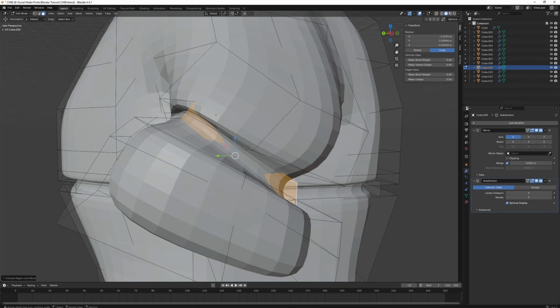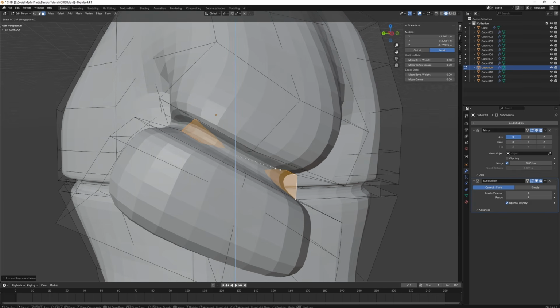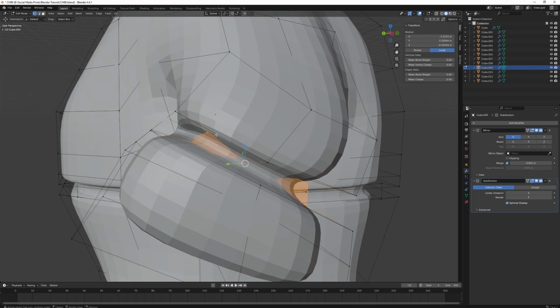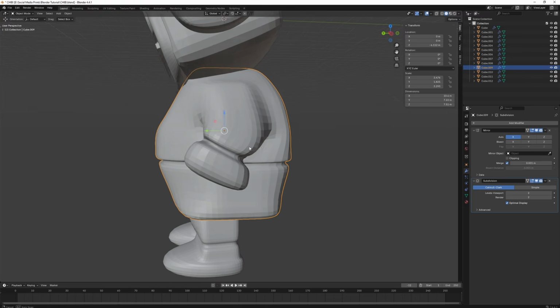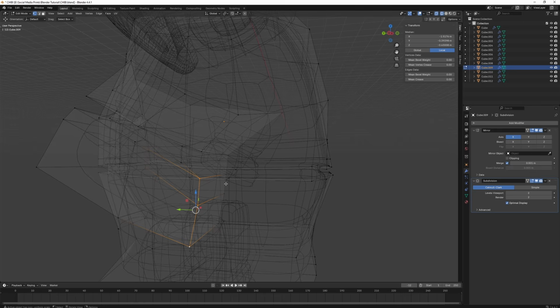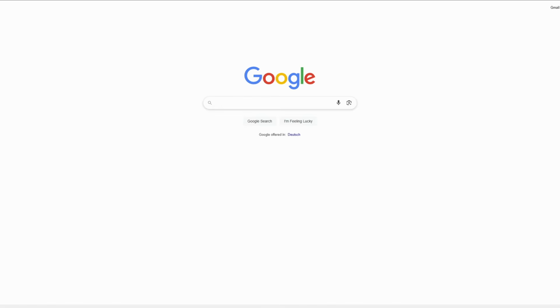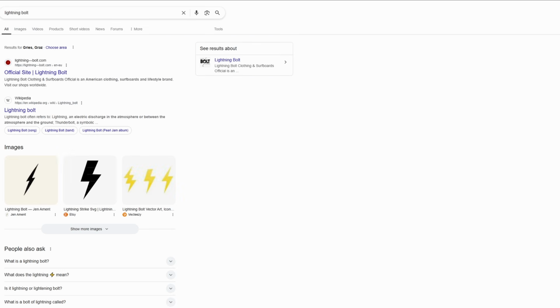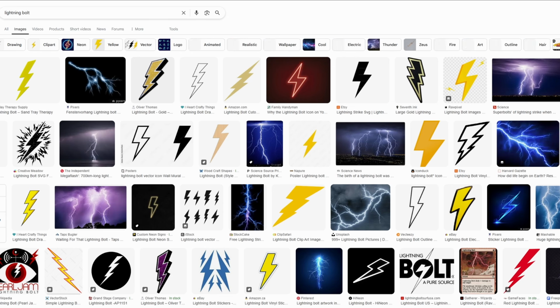There is one useful thing in Blender and other modeling programs, which is to import an image as a 3D model. And when I say an image, I am speaking specifically about SVGs, vector images. So I want a little design on my robot guy. I'm thinking a lightning bolt would be quite sporting. Go to Google image search and find something basic. We just need a very simple image for this, one color, no gradients.